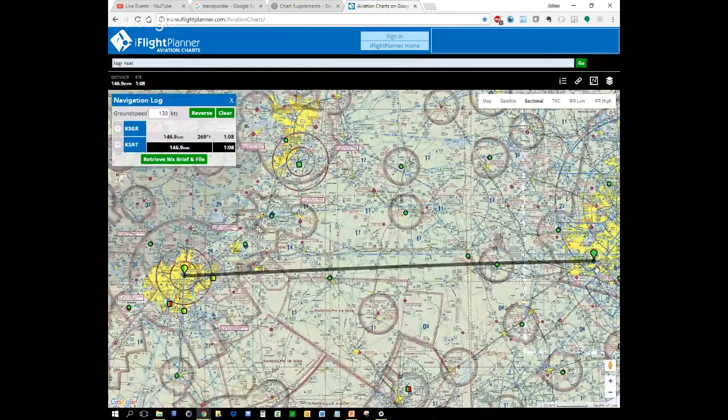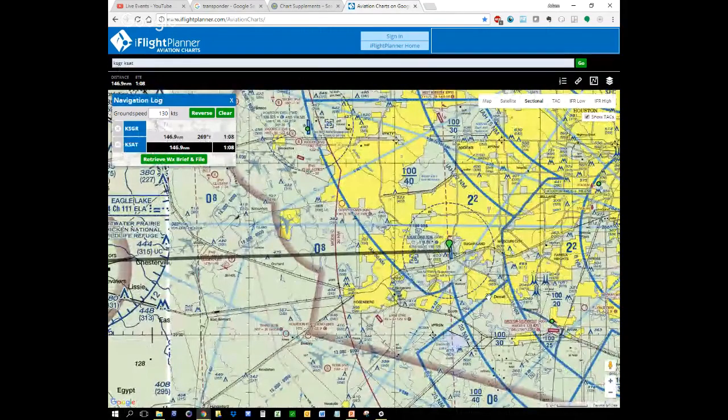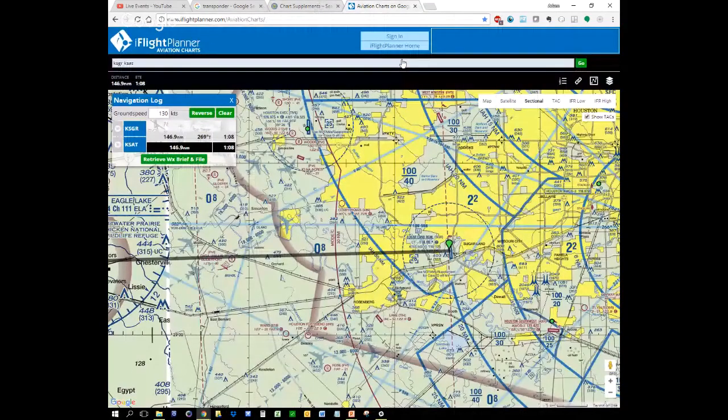And let's say upon departure from Sugar Land, I'm going to pick up flight following. And for whatever reason, I'm not going to do it through ground control. Maybe I'm in a hurry. I want to get taxiing. I want to get going. So I'm planning to do it after I depart the airport. So how am I going to do that? Well, that's going to be through either my approach controller or my center controller, depending on where I'm at in the airspace, whether I'm here or out here.